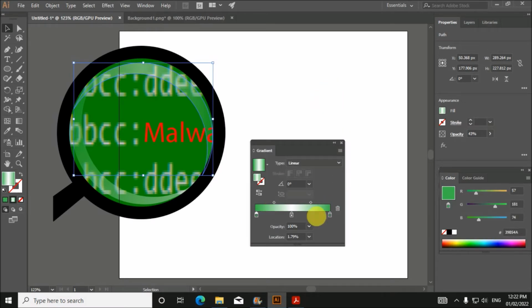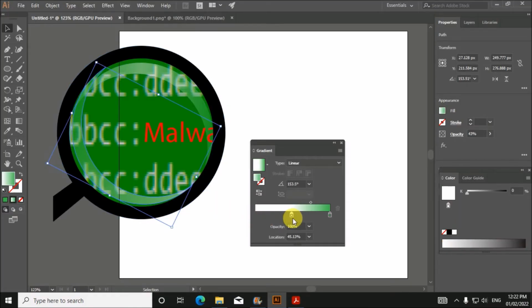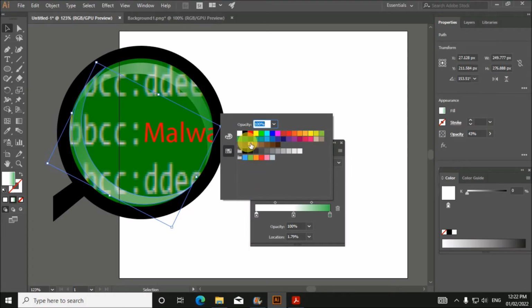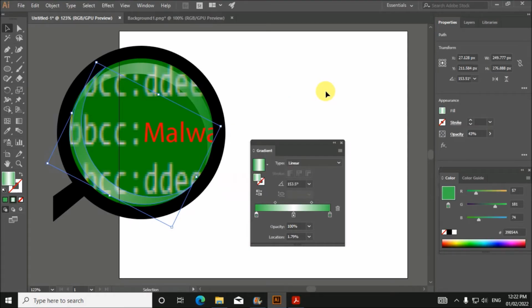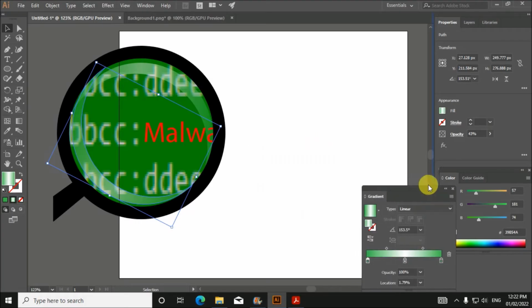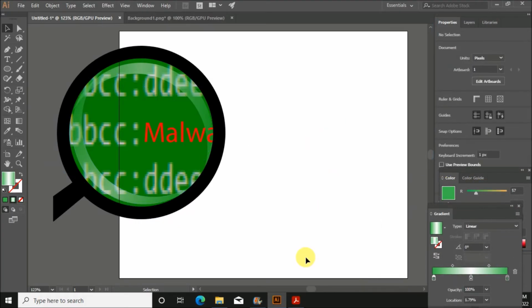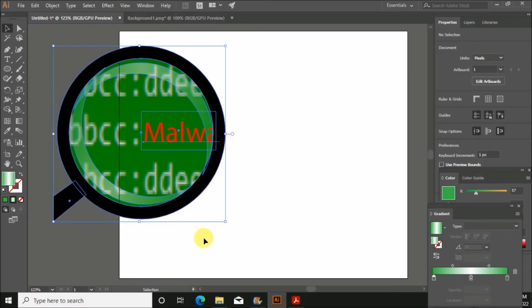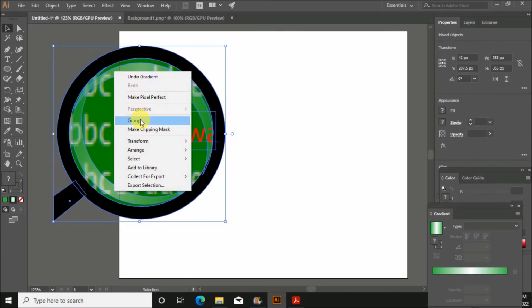Add a green shade like this. So the lens is ready now. All the parts are ready. Let's group this. Right click, group.